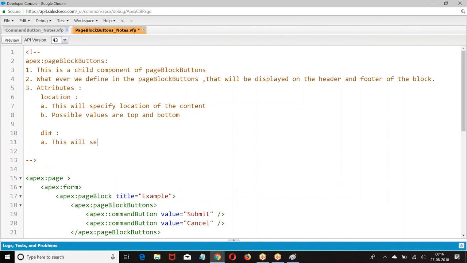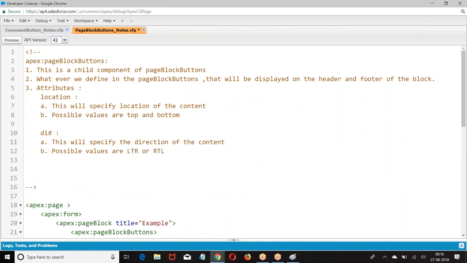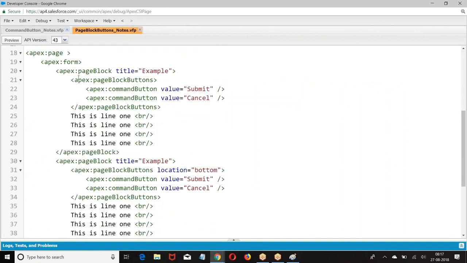This will specify possible values are right. This is the basic story. pageBlock buttons. This will be displayed on the header and footer. Look at this pageBlock buttons. In there we are giving command button. I hope you are good with this, right?